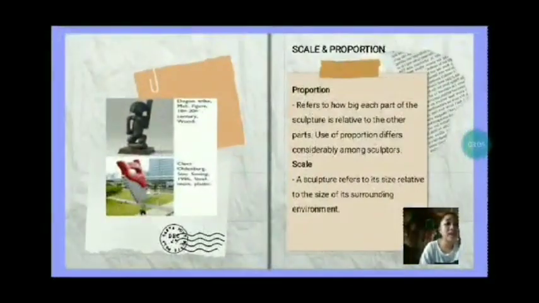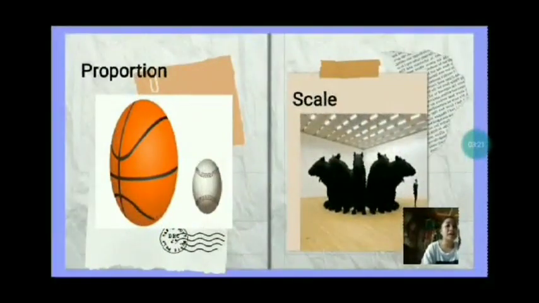Ang scale of a sculpture refers to its size relative to the size of a surrounding environment. So this is an example of scale. Kanang dali ra siya ma-appreciate. Ang example nako ani kaning ang rat, mas dako pa ang rat kaysa sa tao. So art gyapon na siya, matawag gyapon na siya og art.